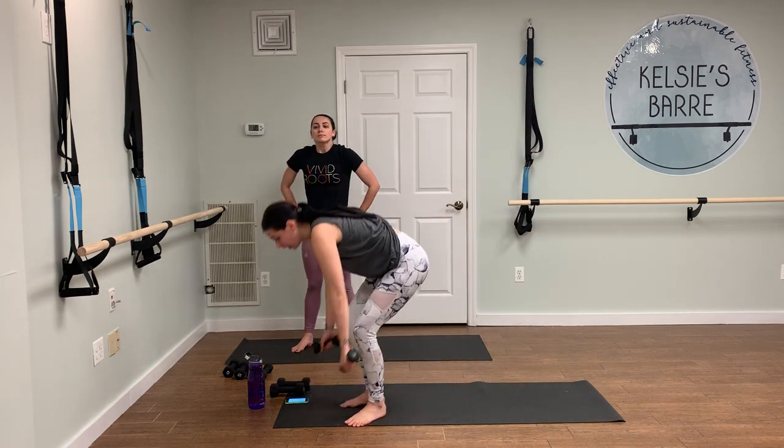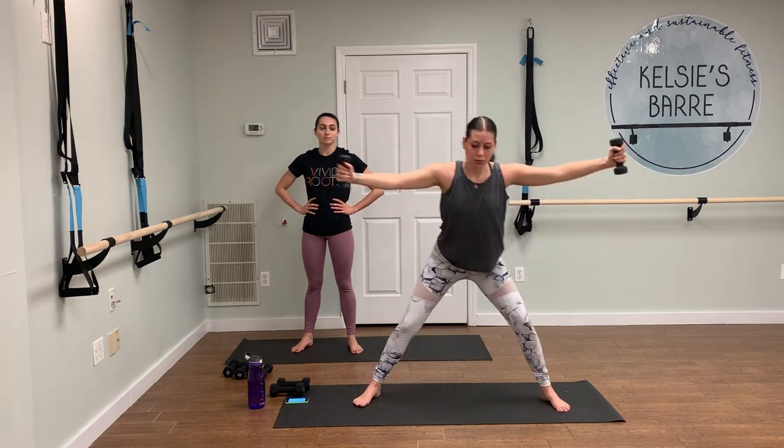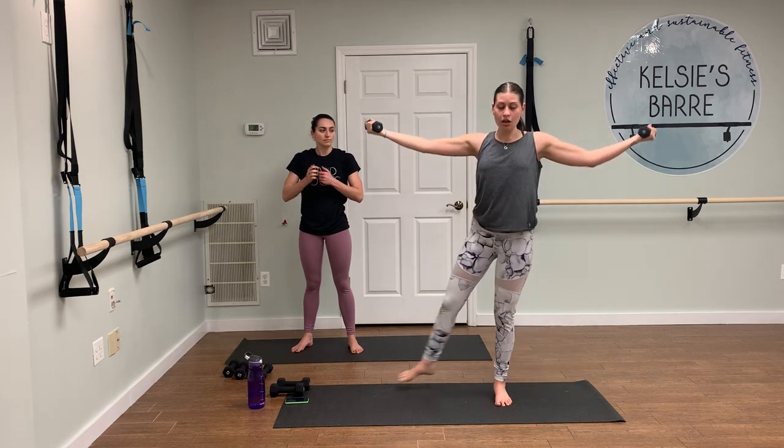So the way it's going to look is that cardio piece is gonna be a chest fly with side lunges. So opening out to one side, closing as you move to the other, okay? So that's your cardio. And then we move into a curtsy lunge with a pull-in. So you're gonna keep your arms open out to the side. You're gonna curtsy lunge back, and then open the arms out to the side, tap your right toes out to the side. So it's curtsy back, pull in, open the arms out, tap the foot out. So right side, first set, left side, second set, curtsy lunge, side lunge, chest fly, cardio.